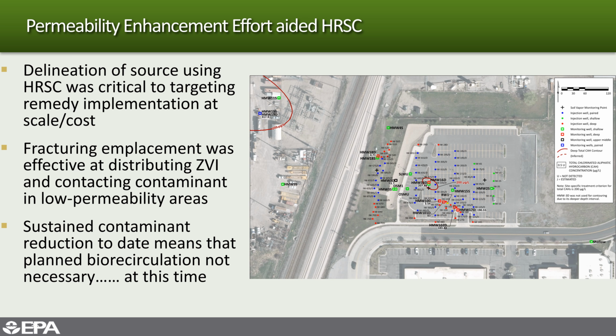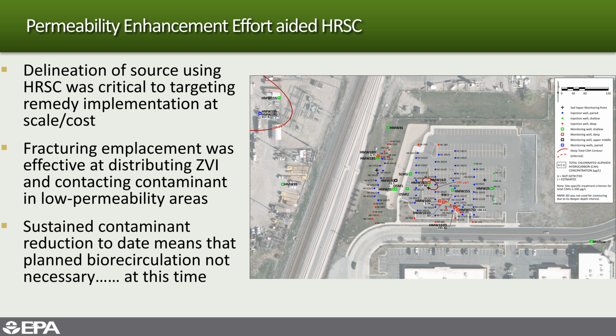I think 19S is just over here, and 14S is over here, and 19D is right here in the corner of this picture. 14S is just off the map. But we're looking at sustained contaminant reduction to date, so looking at some of those molar concentrations and the reduction in the mass, the good production of ethene that we're seeing, along with the sustained and downward trends in DCE, vinyl chloride, and ultimately our TCE mass.